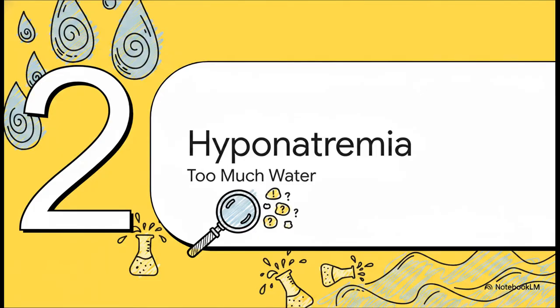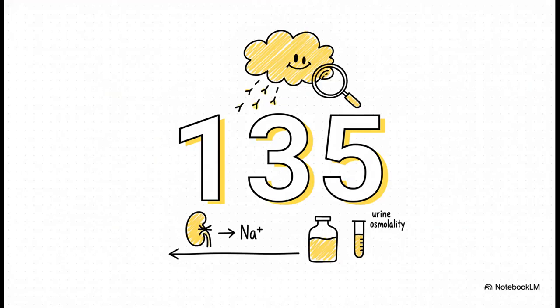Moving on to Section 2, hyponatremia, too much water, the dilutional effect. All right, let's start our real detective work on the lower end of the sodium spectrum, where water is basically overwhelming the body's system. The magic threshold you want to remember here is 135. Anything below 135 milliequivalents per liter signals hyponatremia. But here's the trick, guys. Our very first diagnostic clue isn't actually staring at the sodium number itself. The absolute first thing we do is check the urine osmolality to see if ADH is turned on or off. We have to know exactly what those kidneys are doing with water.